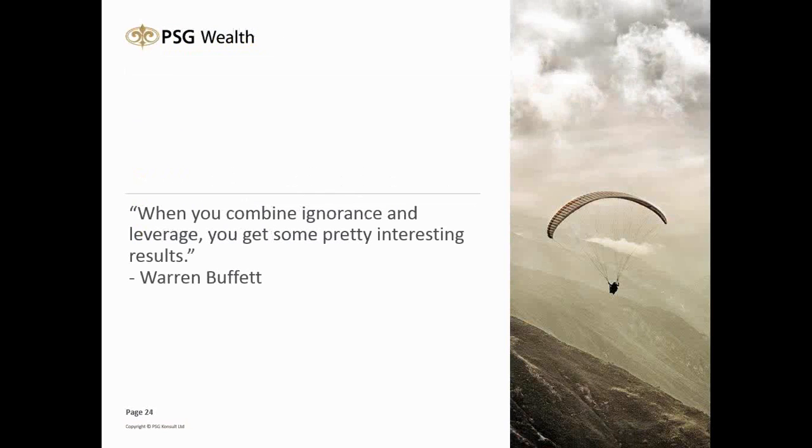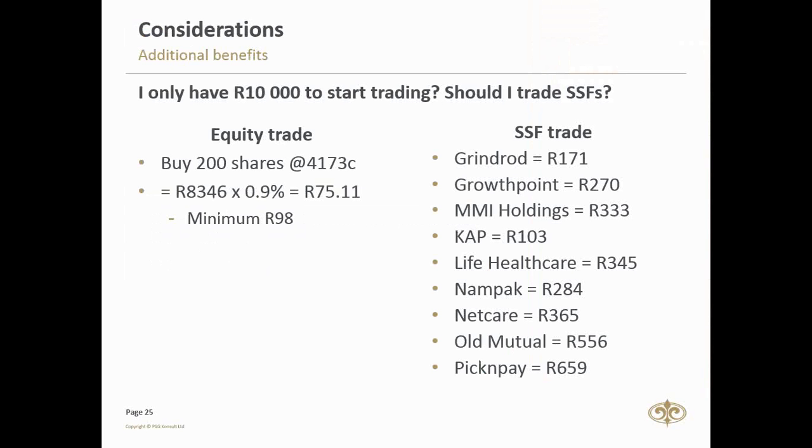So here's a little quote from Warren Buffett. So coming back to the novice trader. When you combine ignorance and leverage, you get some pretty interesting results. Okay. So I know Warren Buffett has also said a lot of other things about leverage and derivatives and things like that. But this is one little interesting one in that way.